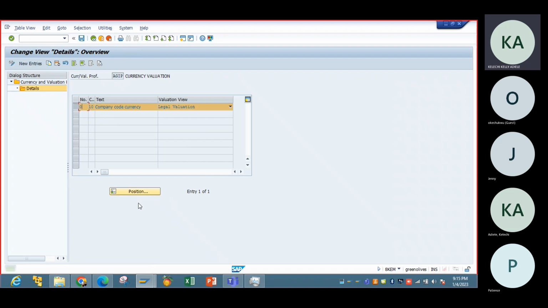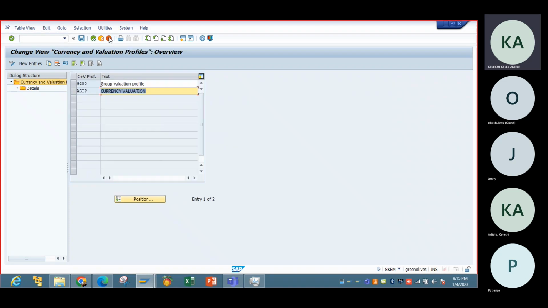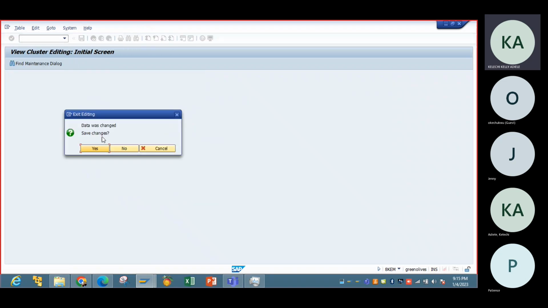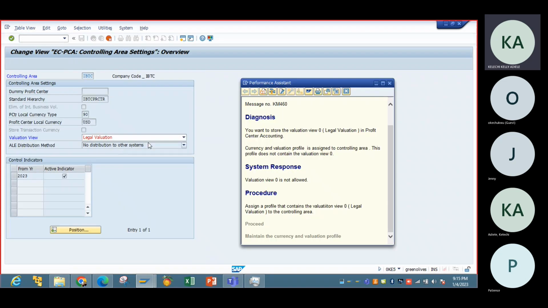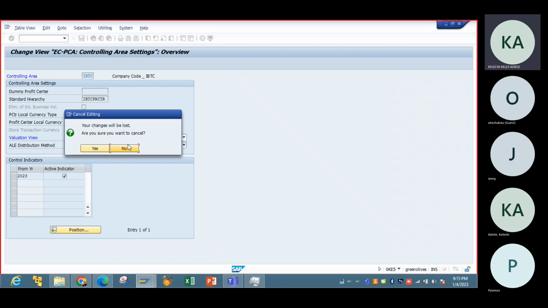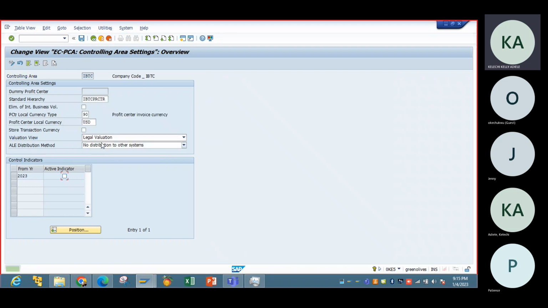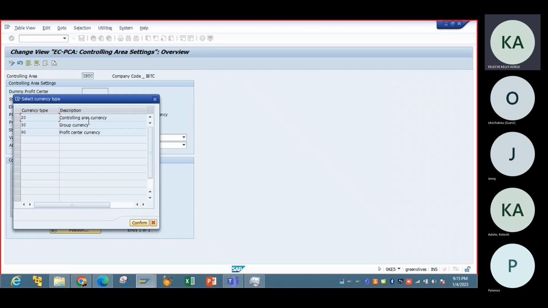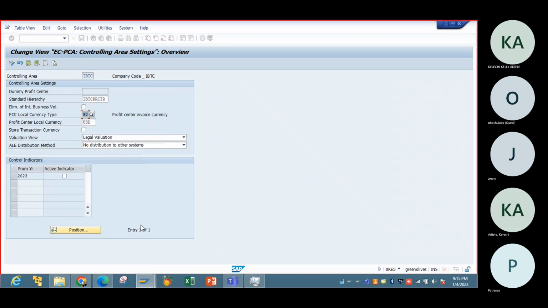Oh, okay, I see. So I'm going to go back. No, I think it has to do with the currency that I defined. So I'm just going to cancel this. Yes. Let me change this to company code currency. Controlling area currency, let it be the same. So let me check.